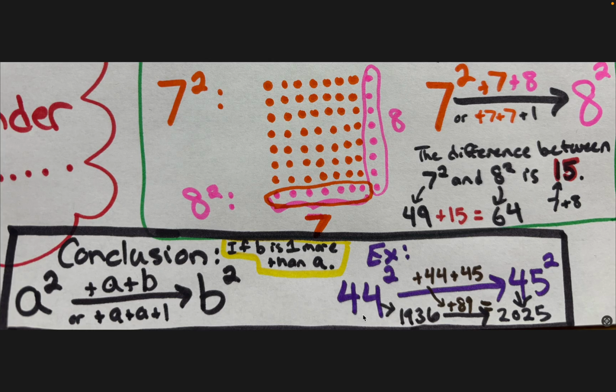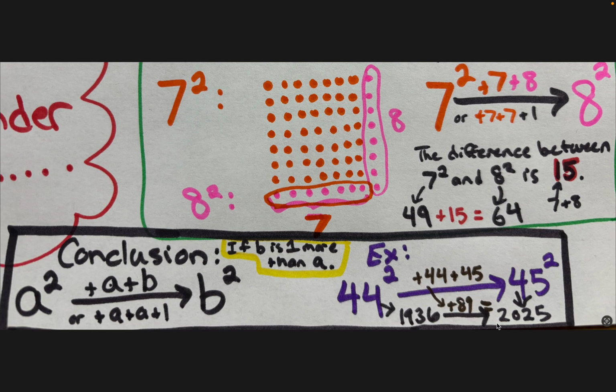And so let's look at one more example with really big numbers. I did not want to draw this picture, but if we want to look at how we get from 44 squared, which is my favorite number, up to 45 squared, we need to add 44 dots down low on the bottom to add 1 more row. And then we have to add 45 dots on the right-hand side to get 1 more full column there. And indeed, that's true. 44 squared is this large number here, 1,936. 45 squared is 2,025, and the difference between the two is 44 plus 45, which is 89.